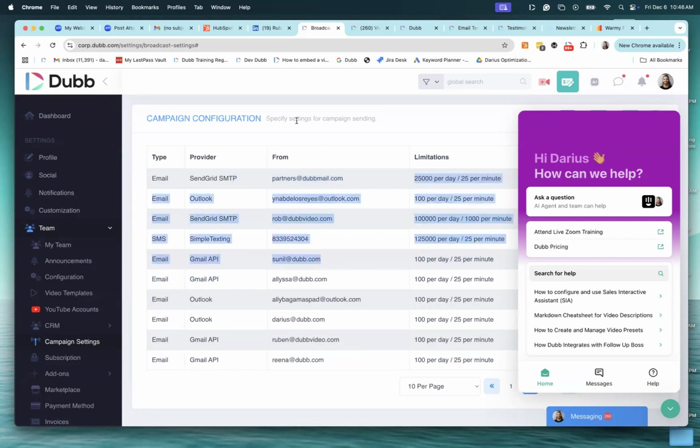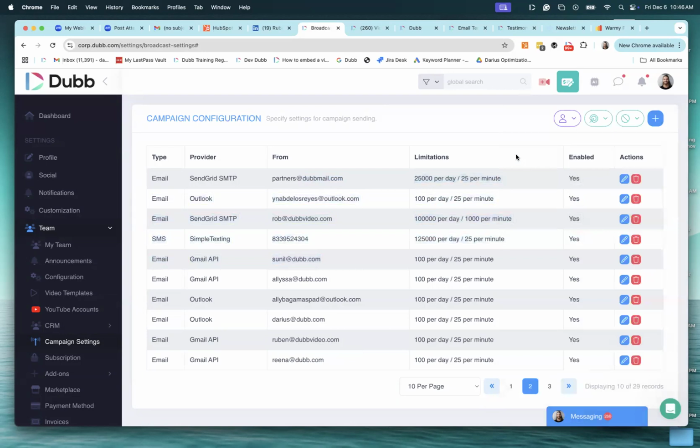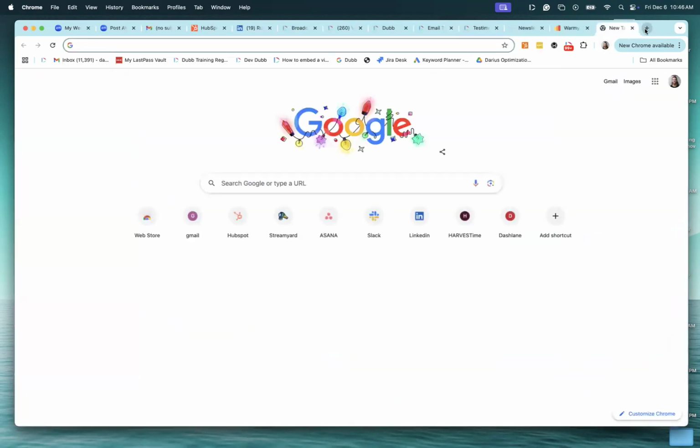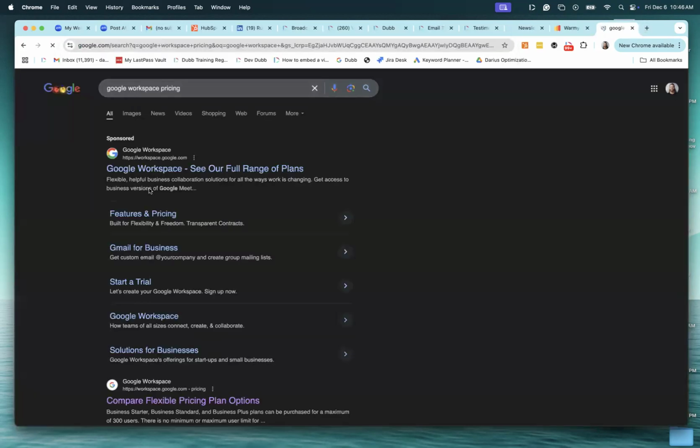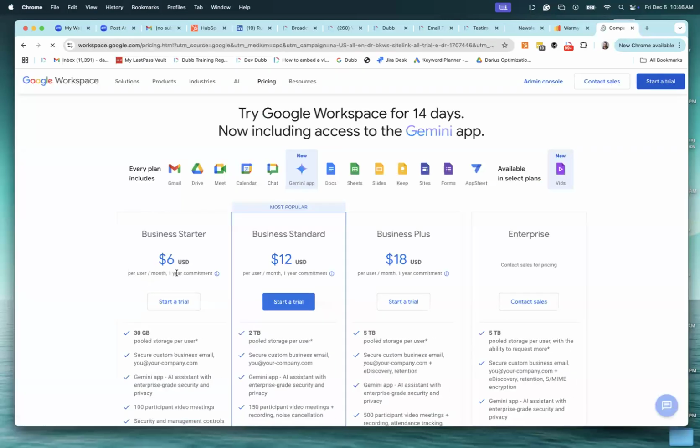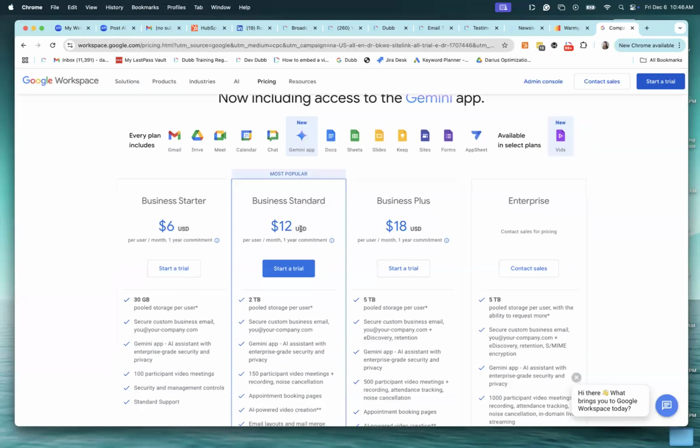Yep, my question is how do you set up a domain to actually be in that Gmail? Okay, well, for Gmail it's going to be a little bit different, because you have to pay for a Google Workspace Gmail. You would either get their standard plan, it's like $6 or $8 a month, or the $12 one. You'd have to get the plan first, and then they'll have you copy some DNS records, MX, TXT. So you paste a couple of records from Google into your domain, and then your domain will be verified on Gmail, and you can send from a paid domain on Gmail.